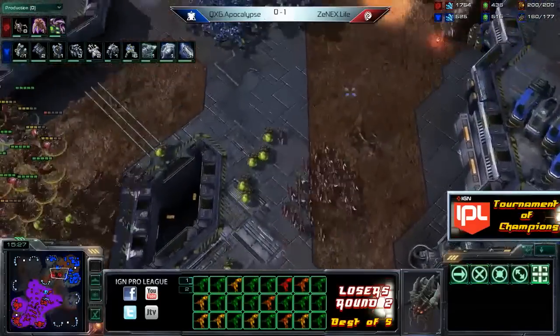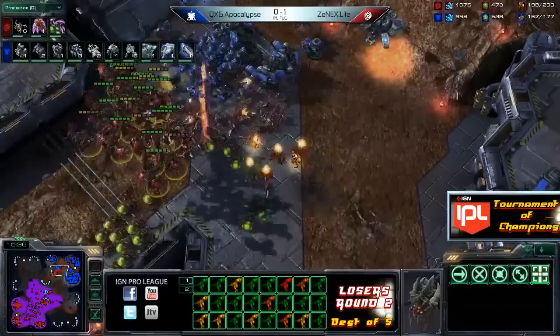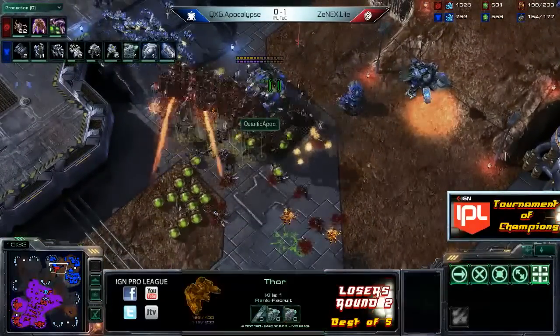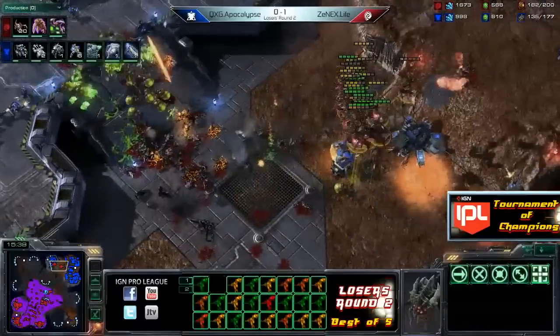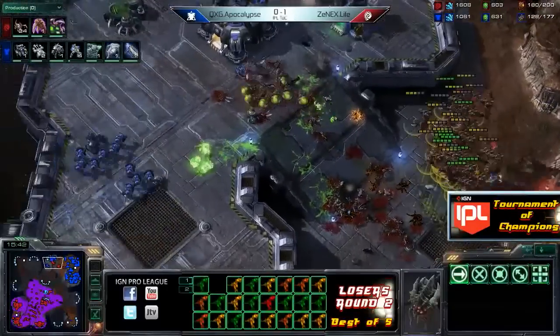And here he goes. It's a lot of Banelings. How many siege tanks are there? Are there going to be enough? Mutas coming in as well. He's going to magic box that Thor real quick. Yes, he does take 1 volley from the Thors, but not all that bad. There's still a lot of Banelings left over.